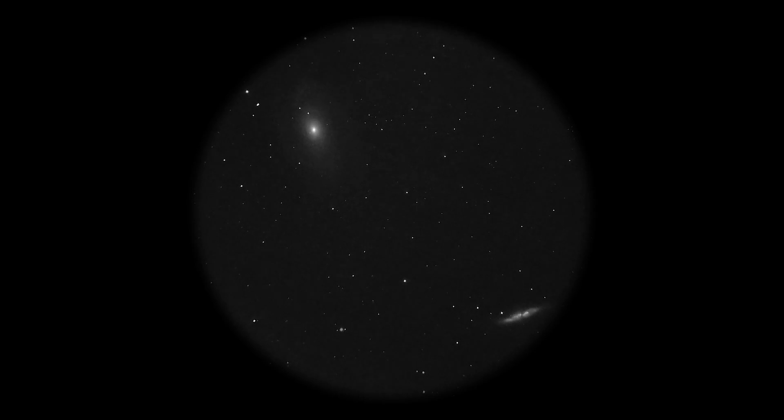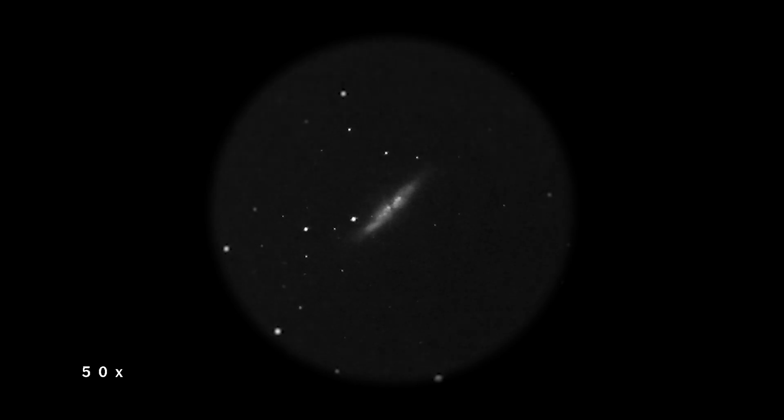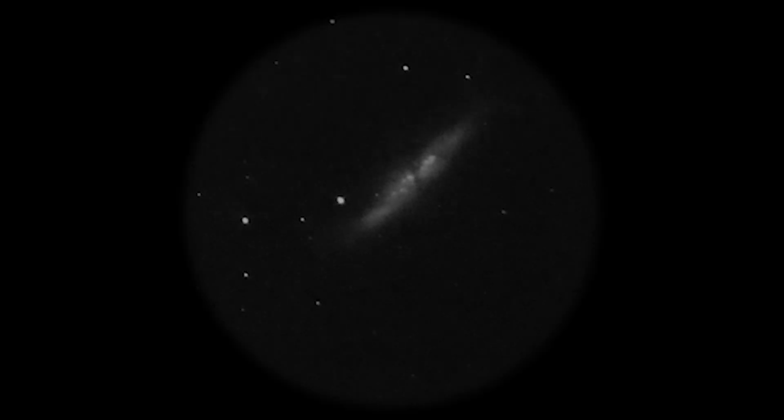My observing session of M82 was paired up with M81 because they're so close in the sky, and that wide field view is so nice to start with. You can look for the arm structures in M81 on the wide field, but once you start adding magnification you'll find yourself drawn to that central portion of M82, trying to tease out those little dust lanes through the narrow centre. The two tapered ends are quite faint, but by hopping your eye between the dark lane in the centre and the edges, your averted vision will pick up the other features.